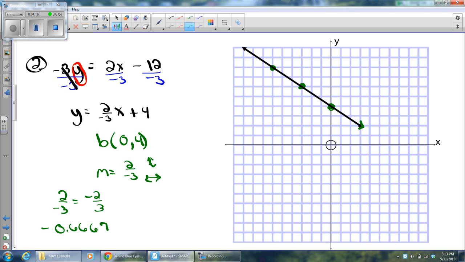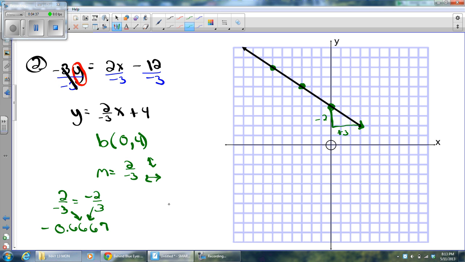Maybe it'll round when it gets near the end. Both of them will end up being this decimal. Okay, -0.6 repeating. So what I did was I went down 2, that would be -2, right? And then I went +3.